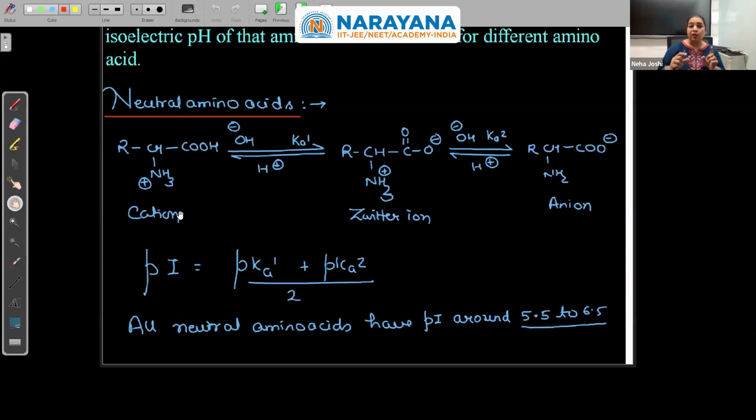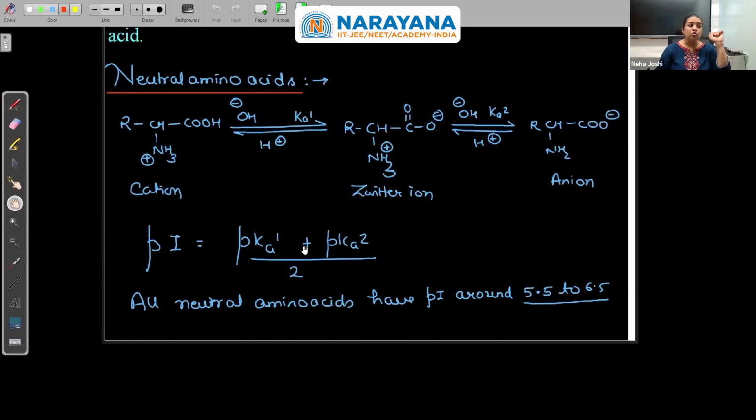Now, to give the value of isoelectric pH, you have to find that the zwitter ion is placed between which two species, is a part of which two equilibriums. Like here, my zwitter ion is placed between K1 and K2. So once you get where it is, sandwiched between which two Kas, just the average of those two pKa values is the isoelectric pH. So direct. Yes, derivation is there in physical, all good. But how to approach for organic? Directly do pK1 plus pK2 by 2. That is the isoelectric pH of this amino acid.